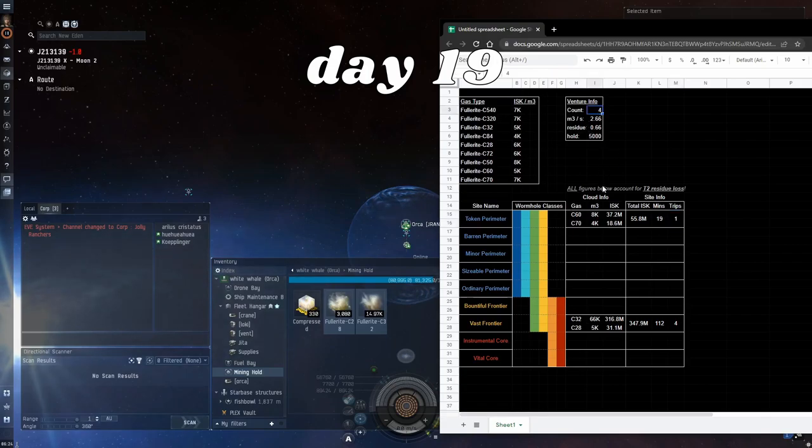Now, I am running 4 Ventures. My Ventures are using tier 2 scoops and have the good skills. So again, 2.66 meters cubed per second income. They have 5,000 M3 holds, okay? So that Vast Frontier, on average, would take just under 2 hours, which is 4 trips, which means each trip is about half an hour to fill up the Venture.